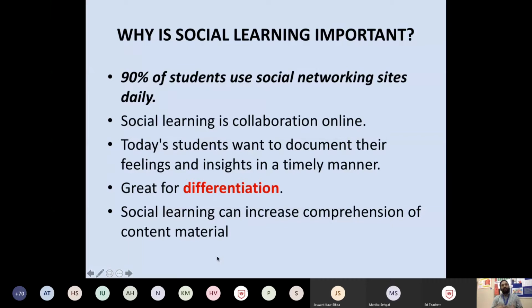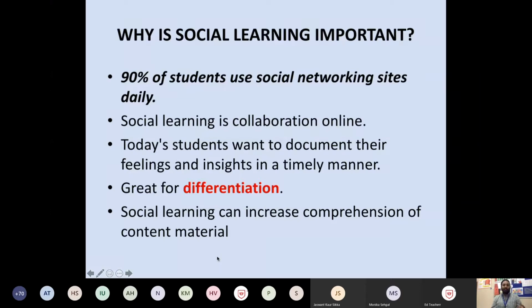So if you look at that third point, that's such an important one. Today, students like to document everything. They like to express everything that they're feeling. I'm a millennial myself, and I live on social media. I'm either on Instagram or Twitter or on my blog at any point in the day. And it's so important to me to be able to generate thinking and responses to my experiences on an online forum, because I found comfort in people who I've perhaps never met, agreeing or disagreeing or being able to give me insight into my experience on an everyday basis just by being online.